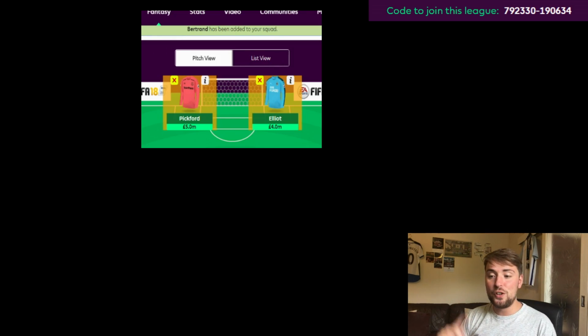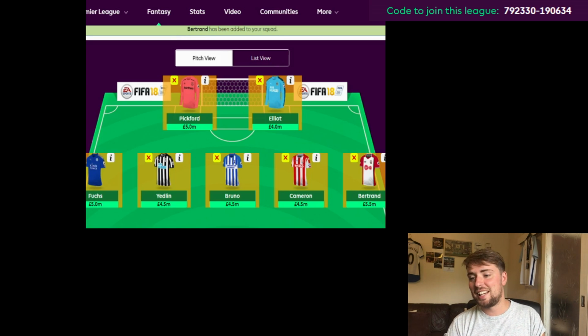Defence, Fuchs I think is a good one. Yedlin attacking right back. Bruno, it just depends how, you don't know how these teams are going to do. It's almost like a guessing game at the minute. I went for a Stoke player, Cameron. Let's hope he gets a game, because I don't actually know if he does.